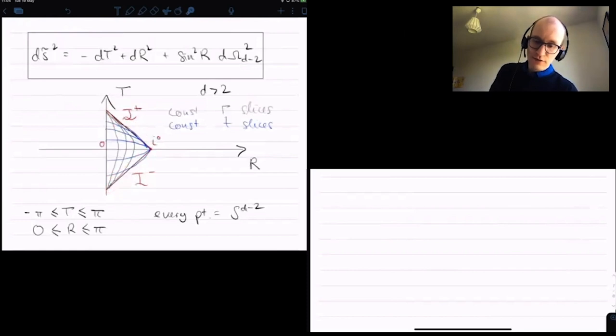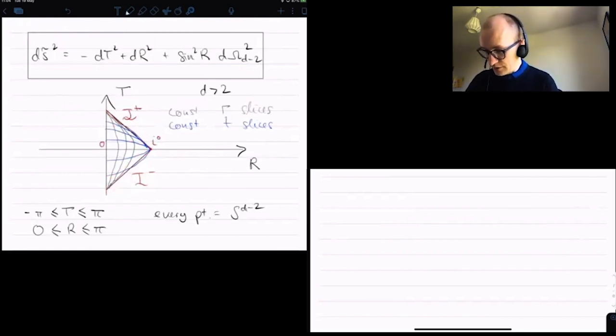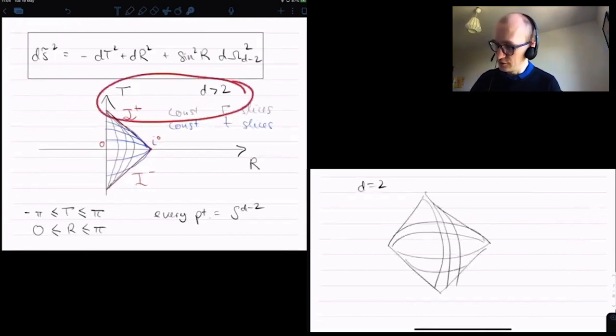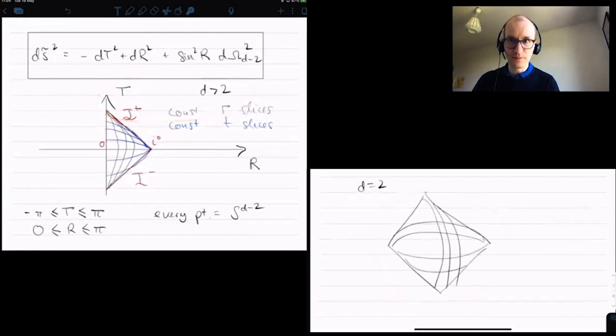Okay, so good. I think I'll leave it here. I might just say, I was telling you that in d equal to 2, people basically draw the diagram like that. And you have these slices here that go like that. And why that is, you can ask me in private if you want, but I just wanted to tell you that because sometimes people get confused. So this is the generic case, and in 2 dimensions, you have this slightly special case. Okay, so are there any questions?